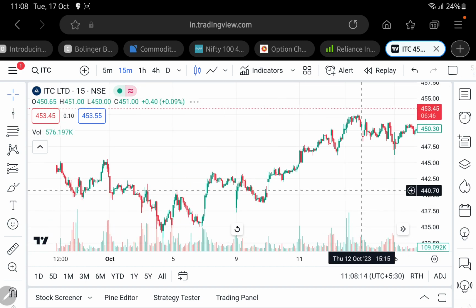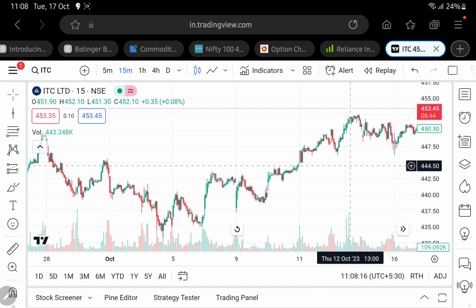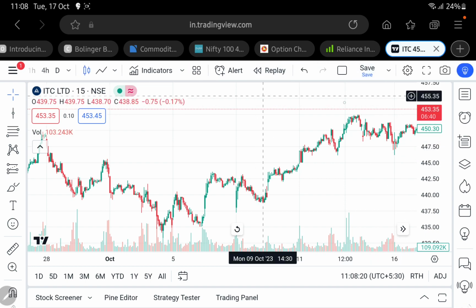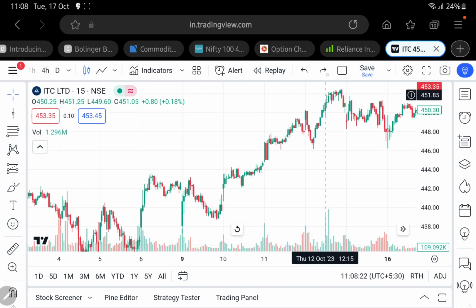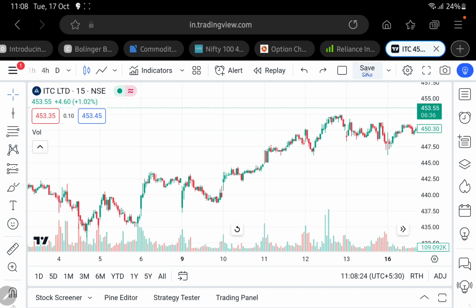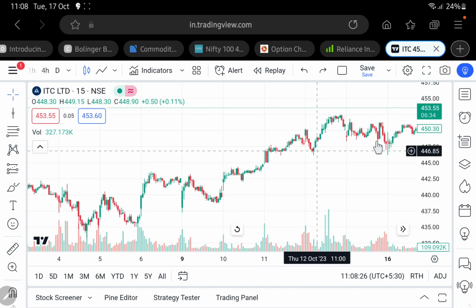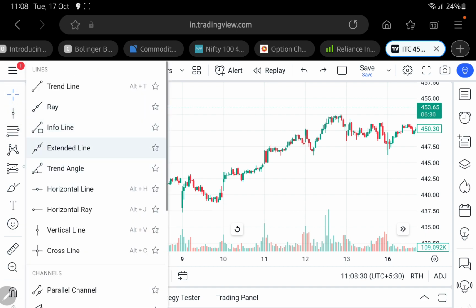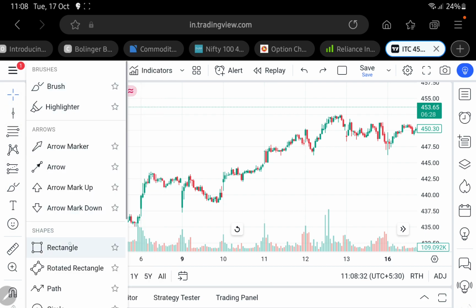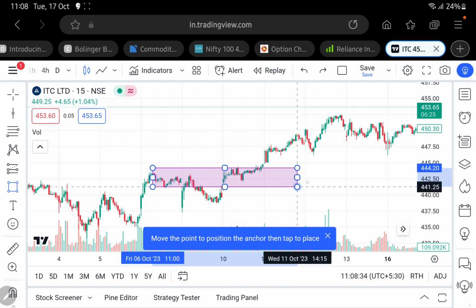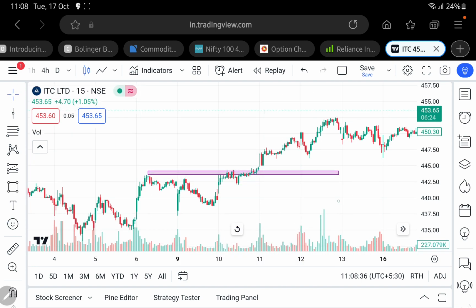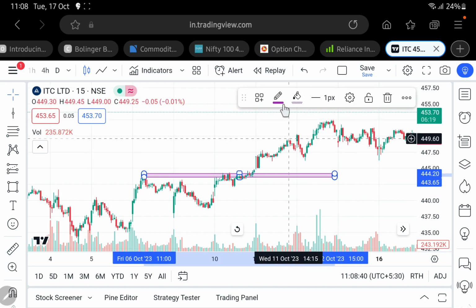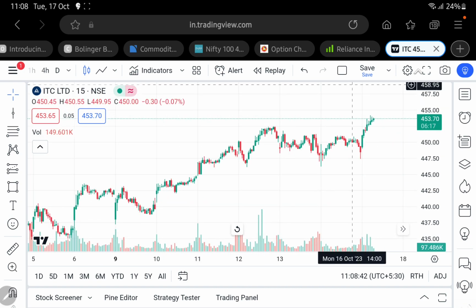All right, next let's get into all the properties of the charts. On this side, this is an undo button, this is a redo button, and here you can save it. If you draw something like a trend line, a box, a support or a resistance, you'll be able to draw it here. If I go to a rectangle and draw something here, and I want to save it, I press it and it's saved immediately. So this is used to save.